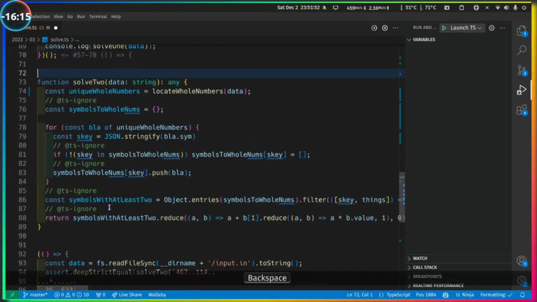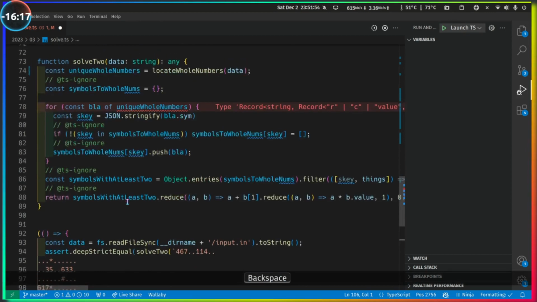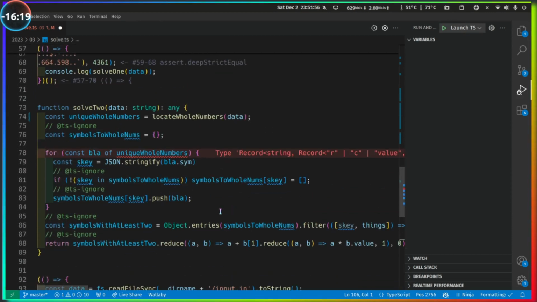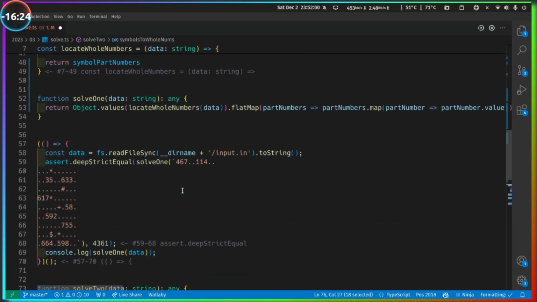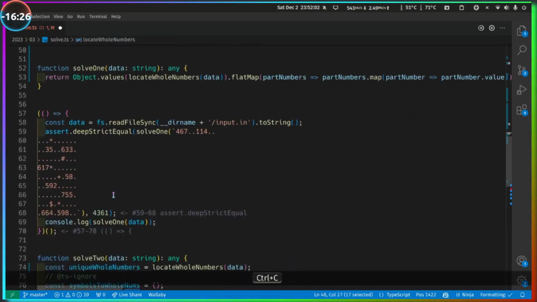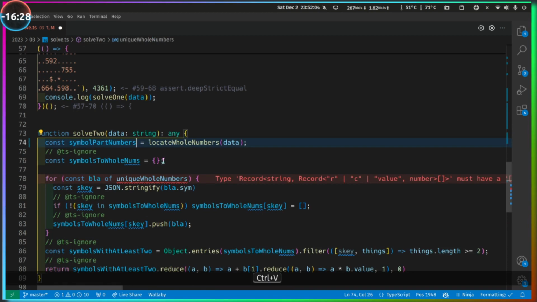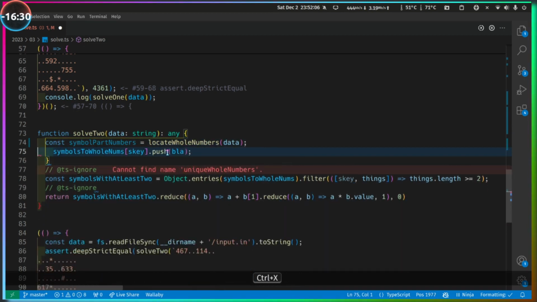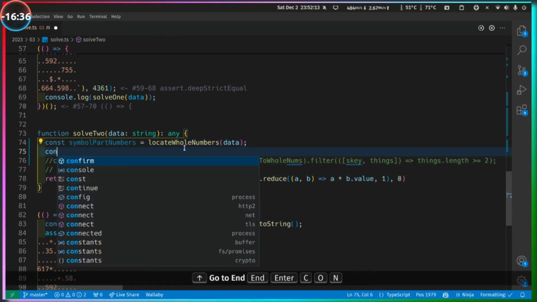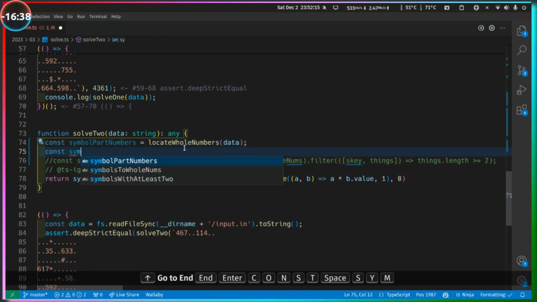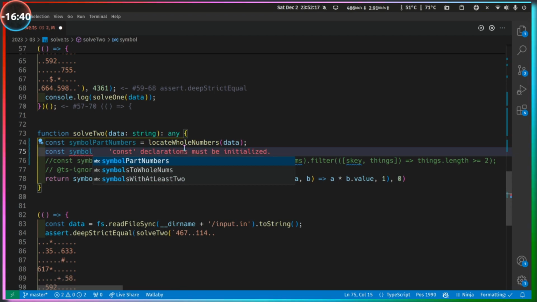Let's go on to part 2. Gratefully we don't have to do this map anymore, so we just say symbols to whole numbers, which I am calling symbol part numbers. Chomp, chomp, chomp. Now this is what I can do. So const symbol.